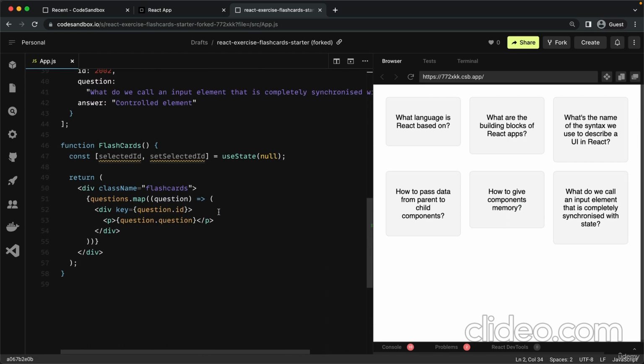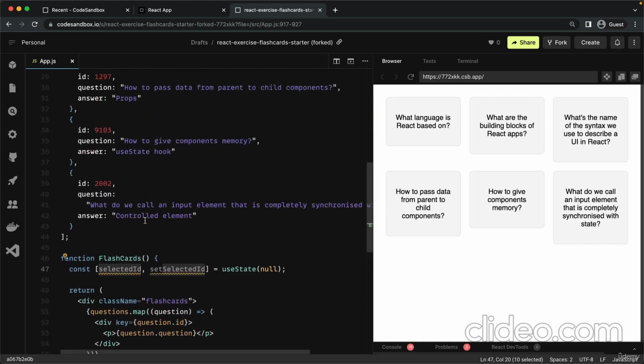All right. And now let's remember the three steps of using state, which I like to always come back to, because I think this makes it a bit more helpful to understand how we should approach this. So the first step is to define the state variable, which we already did. Second is to then use that state variable. And third is to update it. So as for the second point, let's now do that. So let's use this selectedId here for something. But well, this time, this is a bit tricky, right? Like, what do we actually need this selectedId for?